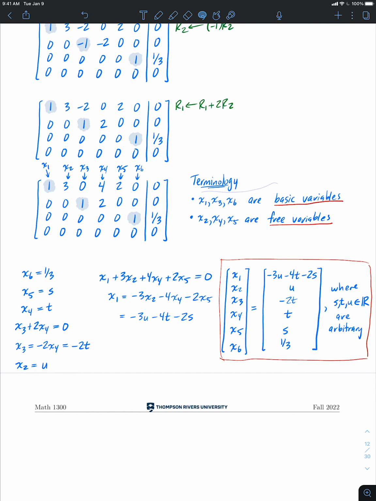But then the basic variables are the ones that have to be determined based on the values of the free variables. Or in the case of x6, it just has to be 1/3. So that one is pinned down as that value. In a sense it's the opposite of being free. But by saying to the reader, okay, u, t, and s, you could pick those to be whatever you like, but once you do that, here's a formula for determining what x1 is, here's a formula for determining what x3 is, and here's a formula for determining what x6 is. And once you do that, you're going to get yourself a solution. And the idea is this now describes all the solutions to that linear system.